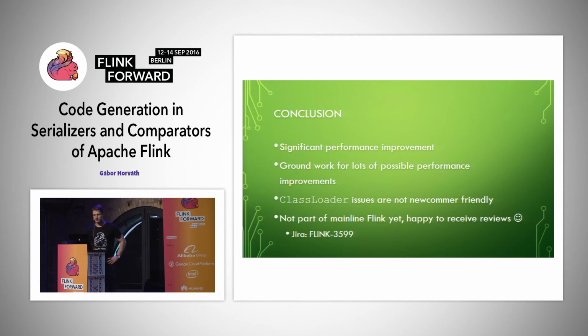So in conclusion, during this summer I was able to do a very significant performance improvement for Flink, at least I think so, more than 20%. And this groundwork with the code generation will enable much more performance improvement based on code generation. And actually this summer was the first time I used a JVM language, and the first summer that I worked with a big data project.